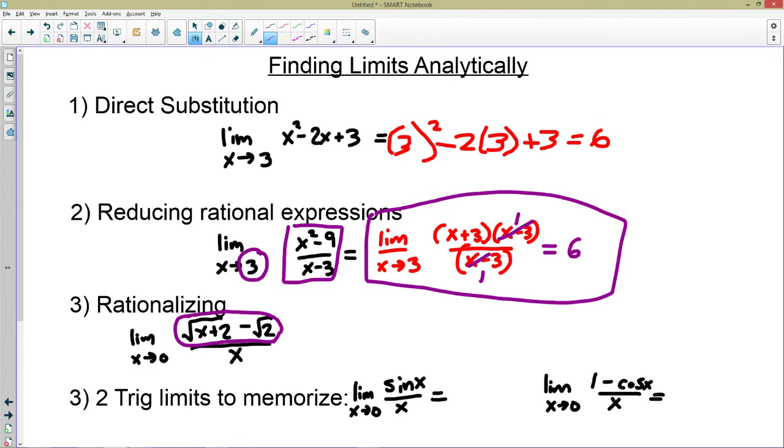So imagine that's a parentheses, and I'm going to multiply top and bottom because I can't change the value of the function, of course. But I'm going to change the form. So I'm going to multiply by radical x plus 2 plus 2, and that will eliminate the square root in the numerator. So multiplying by the conjugate sometimes, in this case it will, give us a function that can be reduced, just like this function, and we'll use the exact same rationale in number 2 to solve the problem.